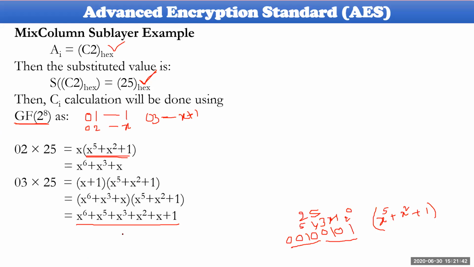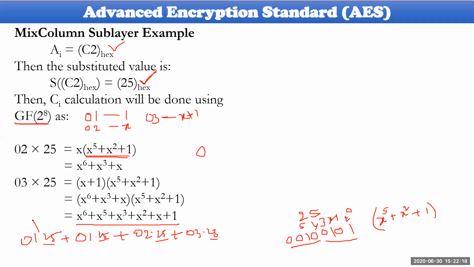Then what exactly are we trying to perform? So 0, 1 into 25, this is the first one, plus 0, 1 into 25, this is the second one, plus 0, 2 into 25, this is the third one, plus 0, 3 into 25, this is the fourth one. Because B0, B1, B2, B3, all these values will be considered as 25. That is why I am taking 25, 25 continuously. Okay, so the multiplication is over.